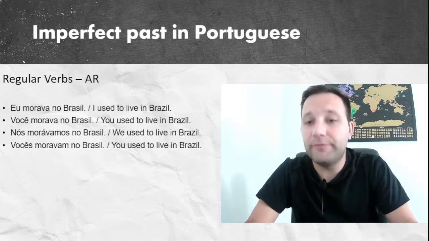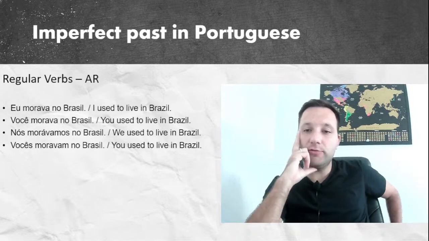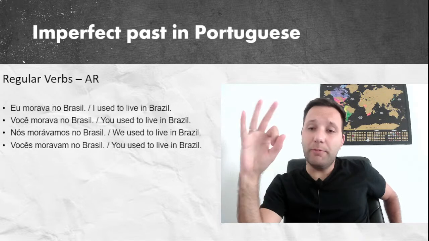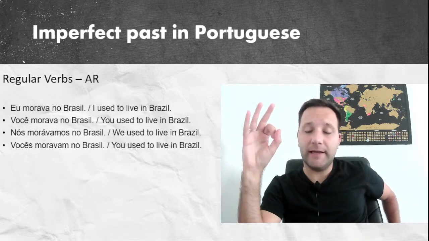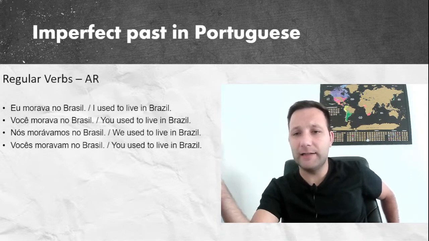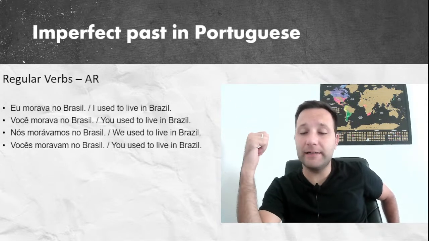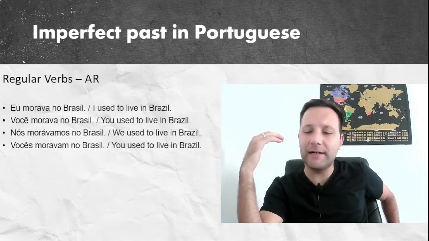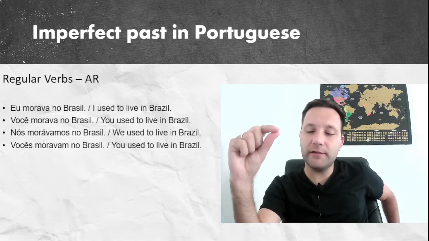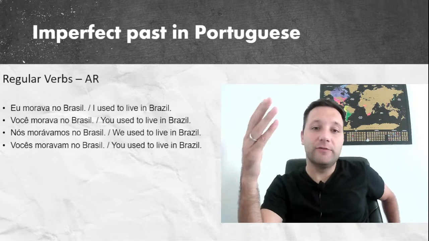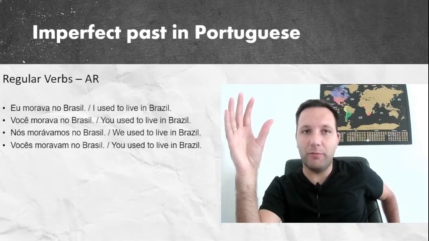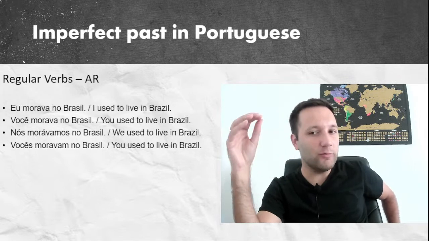So, talking about verbs in Portuguese, I will teach you how to conjugate verbs in this tense. In Portuguese, we have three kinds of verbs. Verbs that end in ar. For example, morar, to live. But falar, amar, nadar, andar, for example, all those verbs follow the same standard for you to conjugate. We add this ava to the verb morar: morava, eu morava.